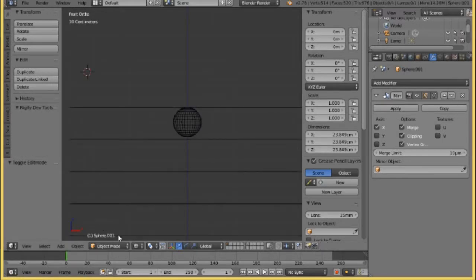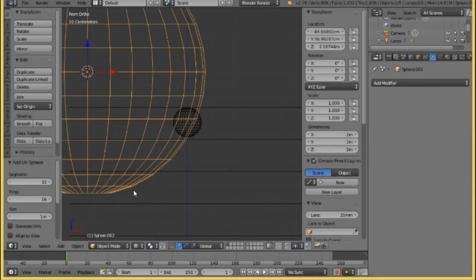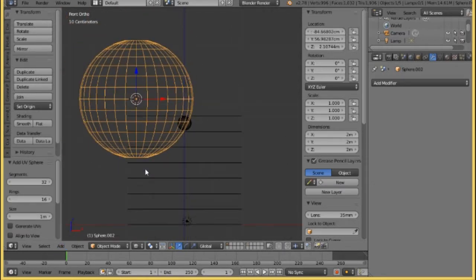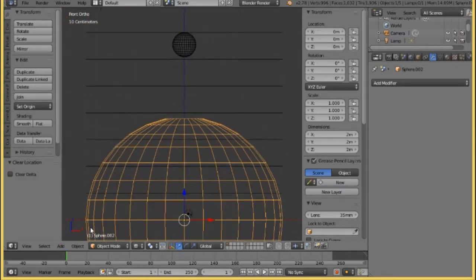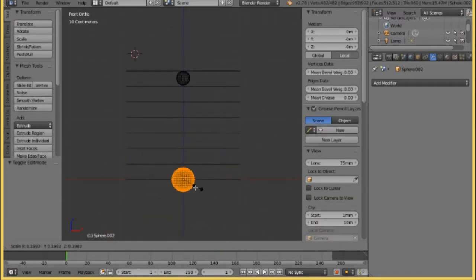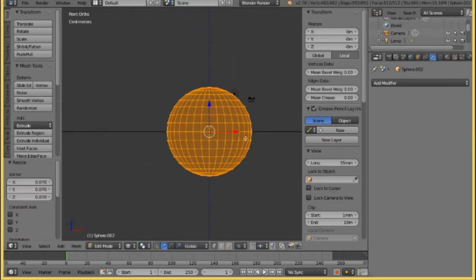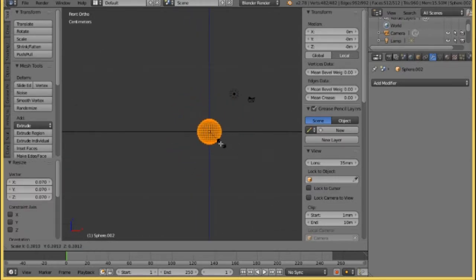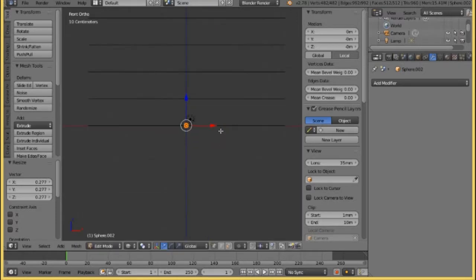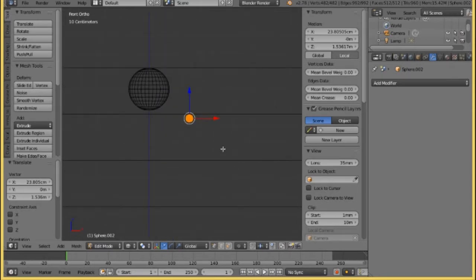So after we did this, we add a new UV sphere, Alt G to center it in the middle, then always go to edit mode to make changes. We go down with the size quite a bit, have to go down a little bit more. On this side, yeah, maybe it can be bigger. This will be our shoulders.